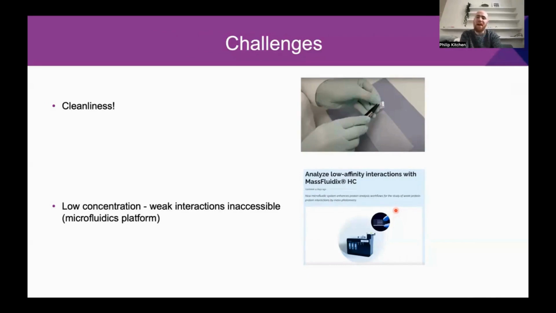The second thing is that because the technique works best at low concentrations and quite poorly at high concentrations of protein, if you're looking for a binding interaction of low affinity, that can be very difficult, because if you dilute your complex down to the concentration that you need to look at it by mass photometry, you go below the KD of the interaction and everything falls apart. I understand that there's a new microfluidics-based system to try and get around this a little bit, and I'm sure Perla will be happy to speak about that in the questions if anyone's interested.